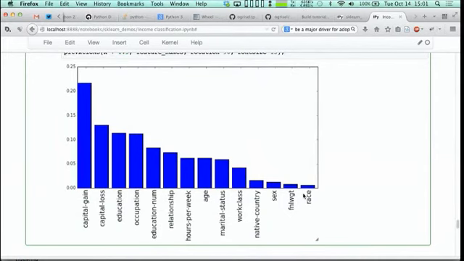And you can see here that based on the gradient boosted decision trees, the most important feature is the capital gain and the capital loss, so the absolute values of the capital movement. And then the number of years of education, or the kind of education. The kind of occupation, and sex and race are not very useful to predict the income, which is good. But if you train with a random forest, it's not exactly the same ordering. So you have to take that with a grain of salt.